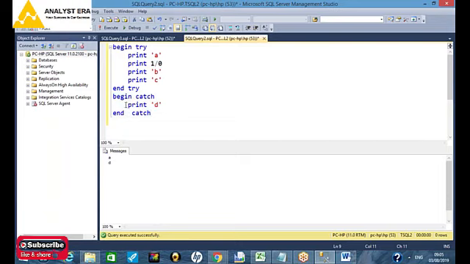So the control went to the catch. And what is written inside catch is print D. So it is printing D and then it comes out of that block, right? So the output of this entire batch is it will print A, then it will go here, the error occurs here, the control goes to the catch block and then it prints D and then stops the execution.